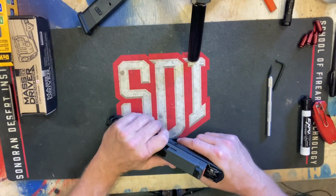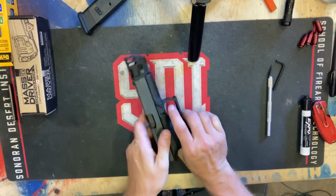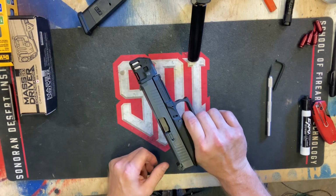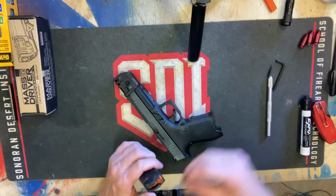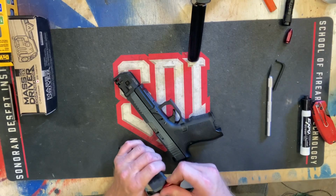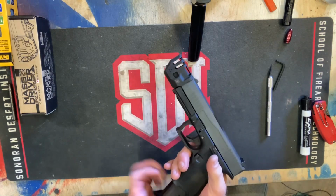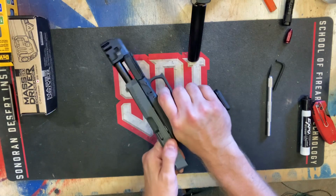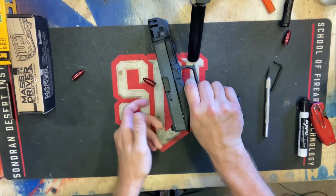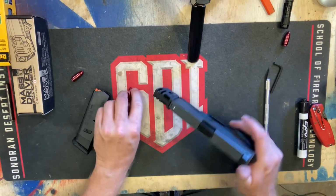Finally, you just reconnect the slide to the gun and then do a function check. A dummy round function check to make sure that it will chamber, feed, lock and unlock. So again, there we go, it would rack back. That was a terrible function check, however, you get the gist.